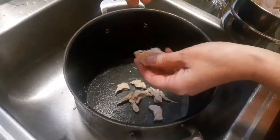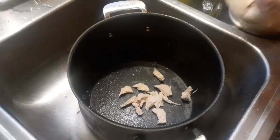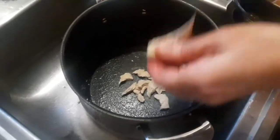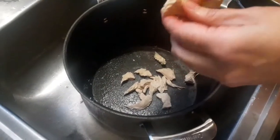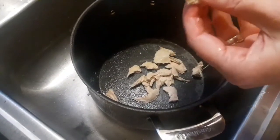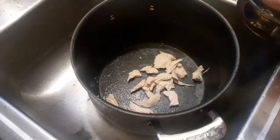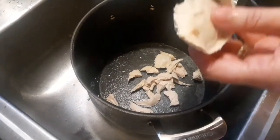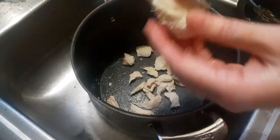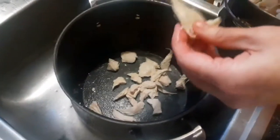Start shredding the chicken into little pieces, because this is the main ingredient of the chicken spaghetti. Be careful not to burn your hands — I just burnt my fingers! You should wait a little bit longer before taking it apart. The noodles and the Velveeta and Rotel are ready, which is why I'm going ahead with this.